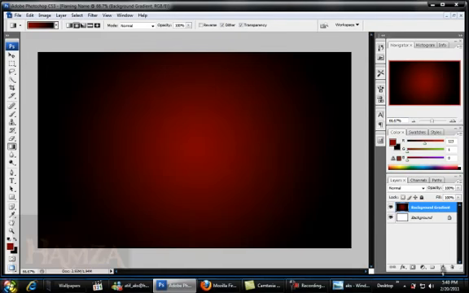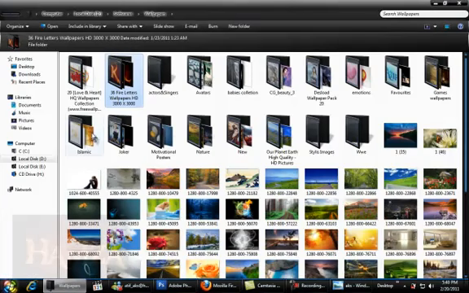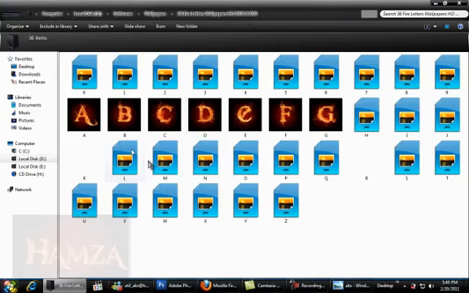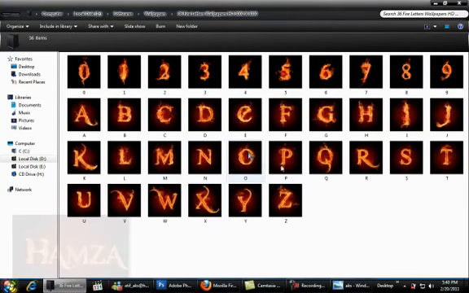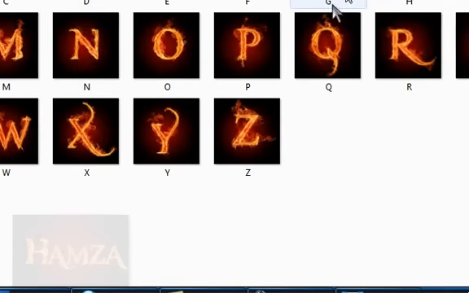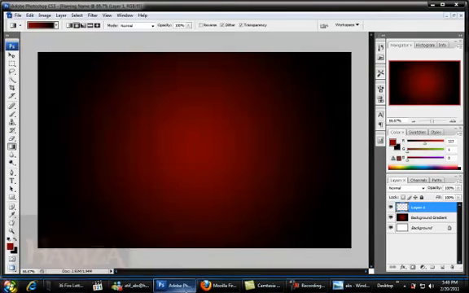So let's create a new layer and start typing the name. What I have here now is all the letters cut into 5 letters which I have uploaded for you, so you don't have to cut them separately. You can download them from the link in the description. I am going to open each of the letters that my name contains, and cut their background and then just paste it on my large background. So let's see how we can do this.